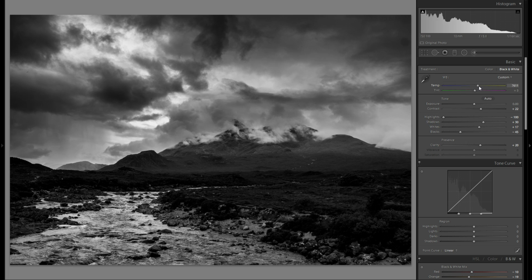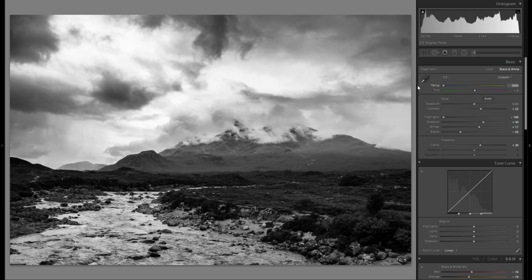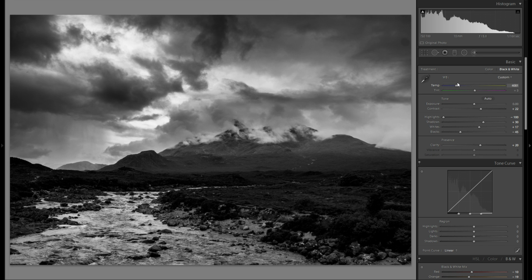Color temperature really isn't that important if you add a black and white picture. It will have a little bit of a difference, but unless you go into the extremes, which I never found to be something that I want to use, it really doesn't have that big of an impact to your picture. But I'm gonna play around with it.